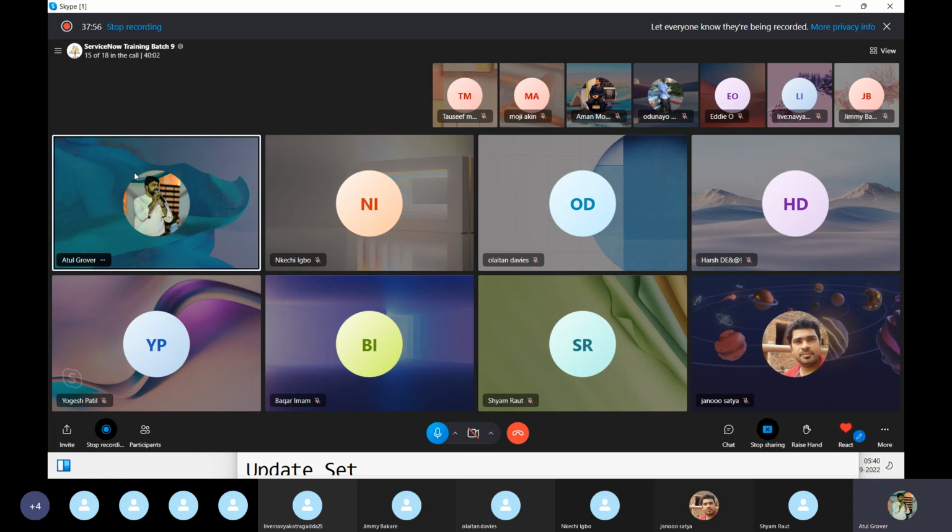The task table is the base table, the parent class, which has these fields. You just need to create your table by extension of the task table, and you get all the fields from the task.